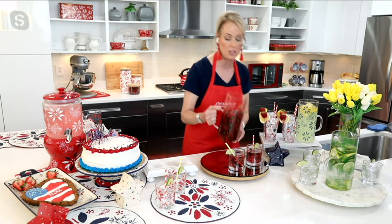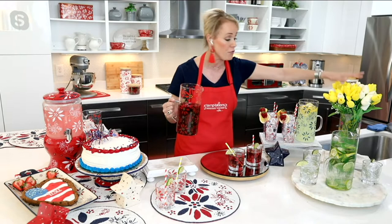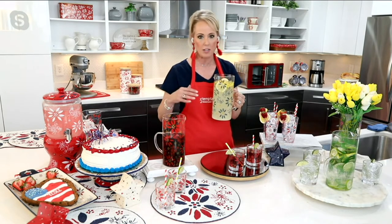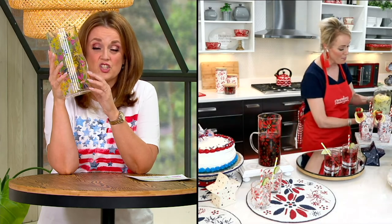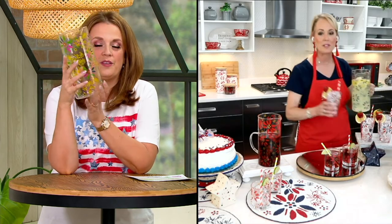This just screams summer — it's a beautiful pattern whether filled or empty. You could put kitchen utensils in here, or fresh flowers. A pitcher to me is like a memory because it means people are coming over for great conversations, and your table will look spectacular. This is hand-painted glass, gorgeous at $11 and change. There is no reorder planned.